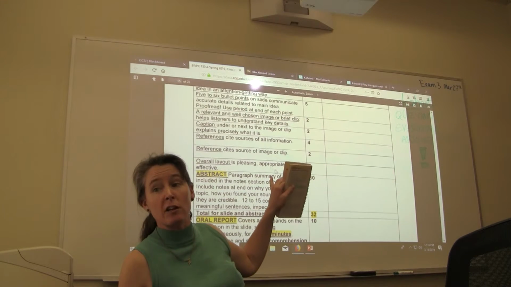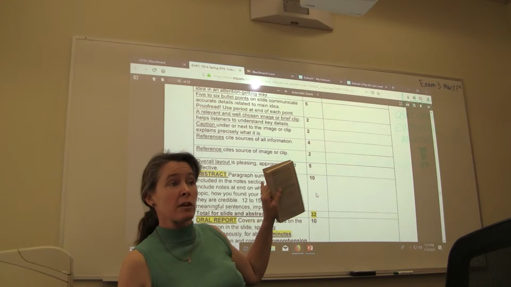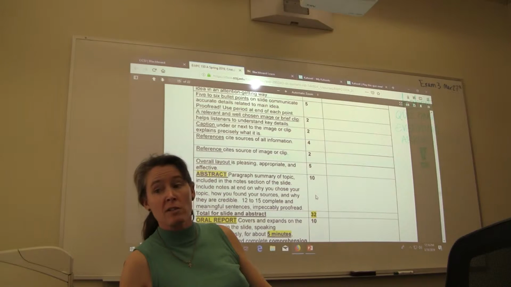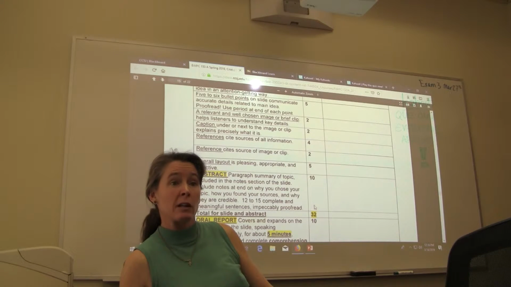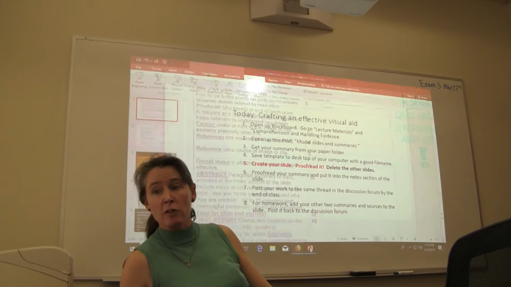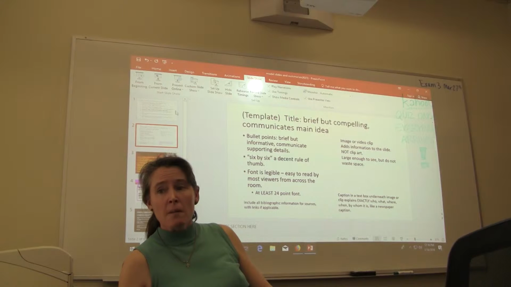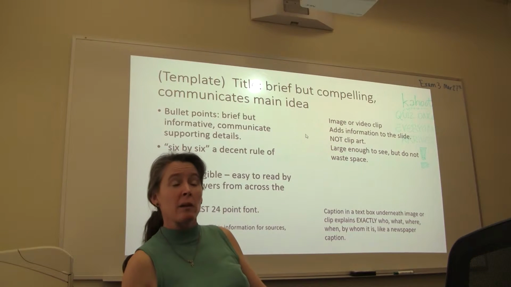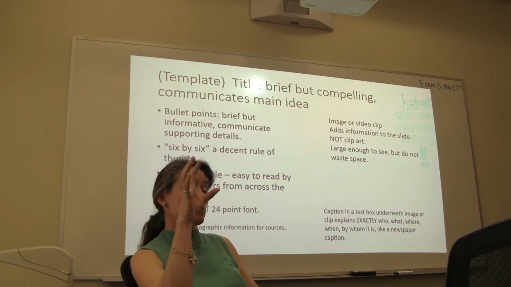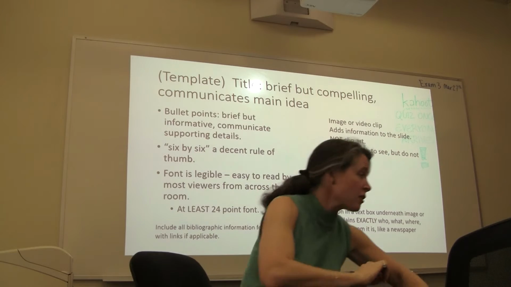So this is your scoring sheet. The slide alone with the summary and the notes section is worth 32 points. So it's an important assignment. It includes proofreading, carefully proofreading all of the language in your slide to make sure there are no spelling errors. So the instructions are there. Here, the second slide of my slideshow is a template that you can use if you wish to just fill in with all the elements that need to go in your slide.